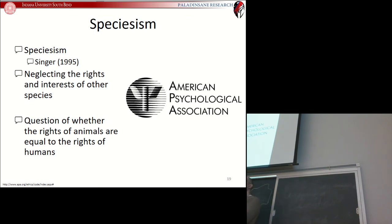And it cannot be the case, or most people would not think, that animals deserve the same rights that humans do in total. Because you would not let an adult animal vote for your government. When a human being is murdered by somebody else, our society will go out and try to track down the murderer, put them on trial and send them to jail if possible. But when a lion eats a gazelle, there is nobody tracking down that lion and talking to gazelles and asking for witness reports so they can put that lion away.